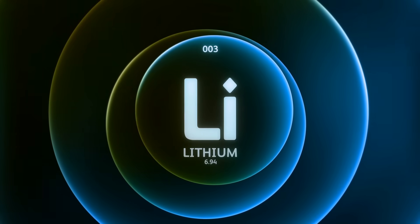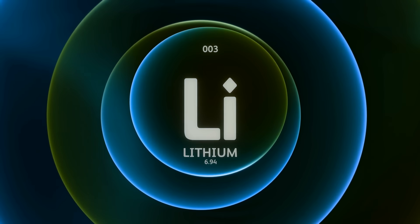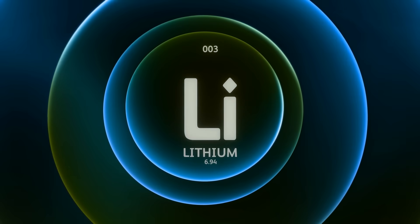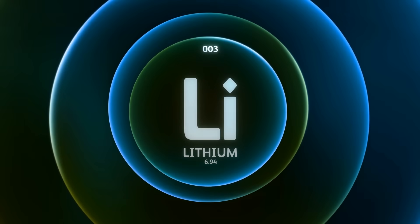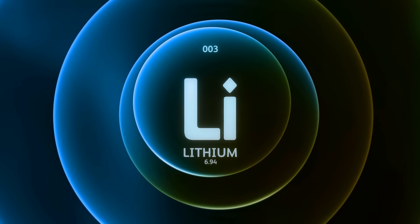This is especially important as the demand for battery-grade lithium increases. It's projected that even as soon as 2025, there may be a deficit in the amount of lithium needed to build lithium-ion batteries. So adding another battery chemistry to the mix that does not require lithium has huge benefits, especially in the future.